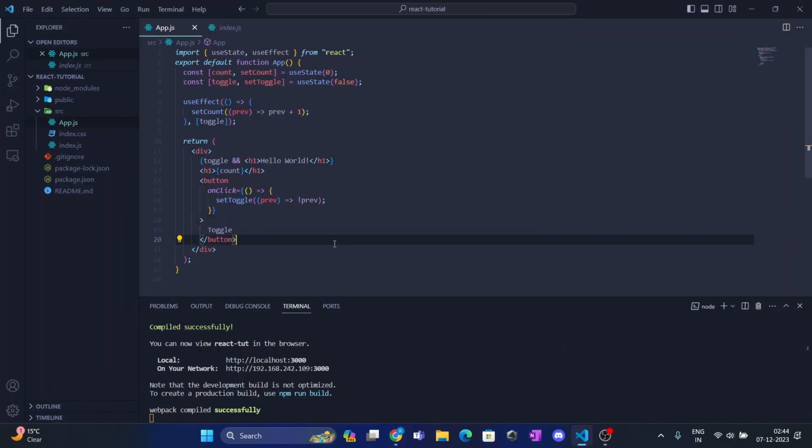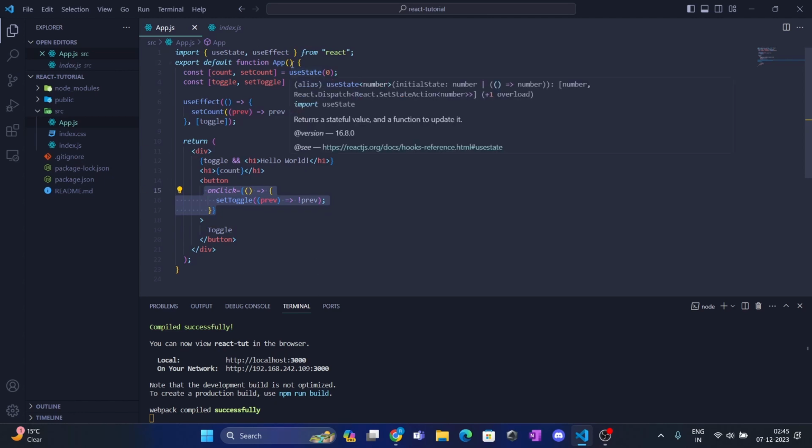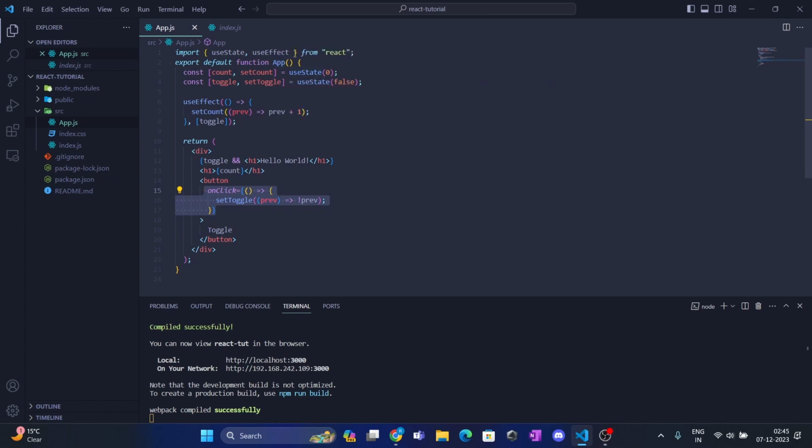So what's happening here is that when I click on toggle, this is getting set to true. When it is true, the hello world is shown in the UI, and at the same time the setState happens and the component renders with a new toggle value, right?